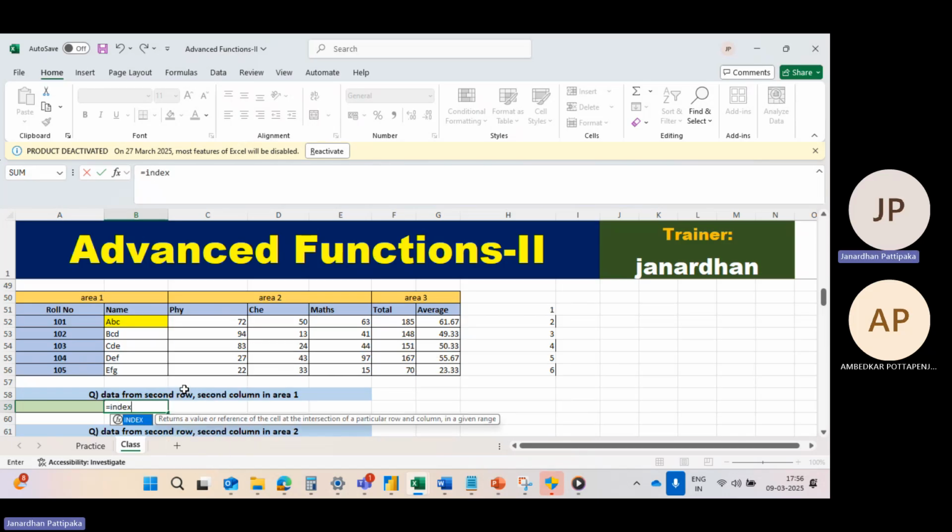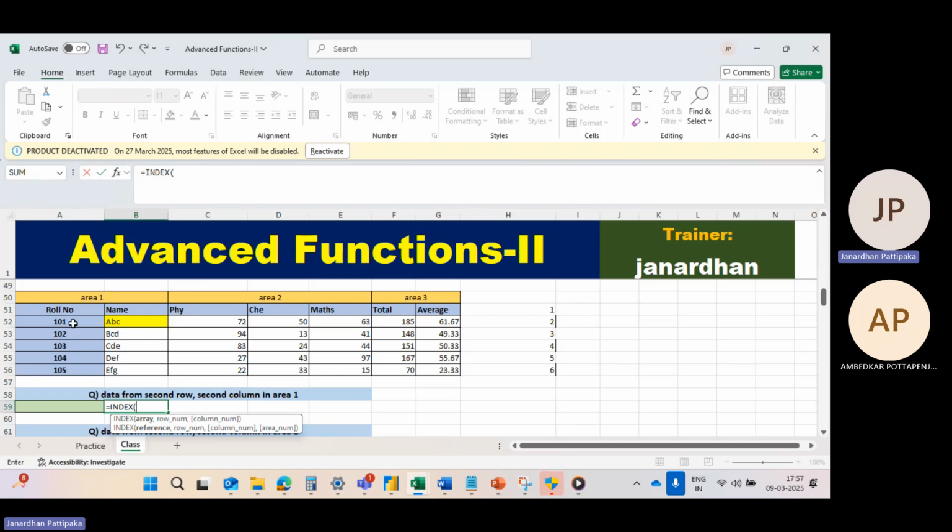INDEX. You will write the INDEX, so press Tab on INDEX. Now it will ask for array. So what is the array that you need? Like from this area, the first area, we want to find that area, like A53 to B58. So the formula here is, A will go for A area and we'll go for the area which is getting for the C and what is the row number. Okay.